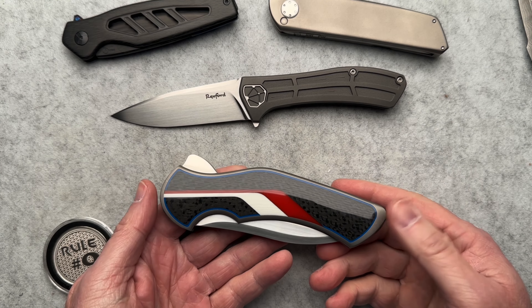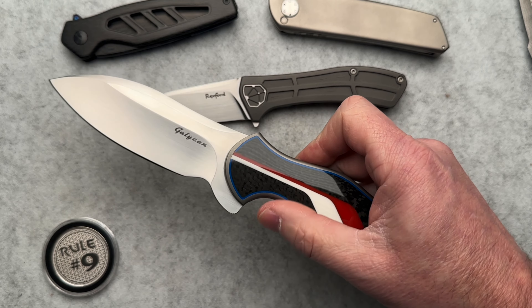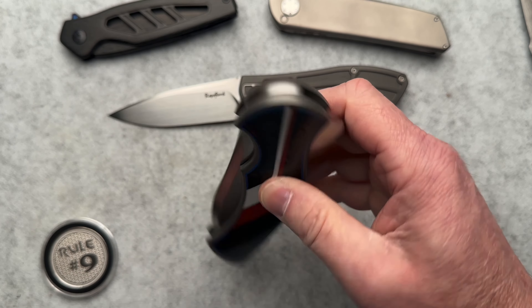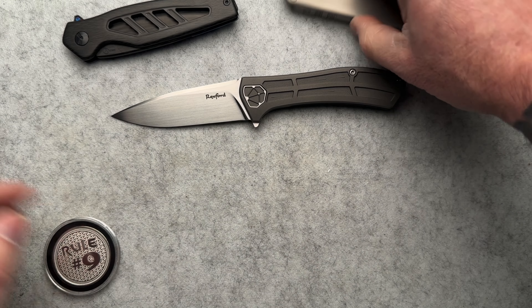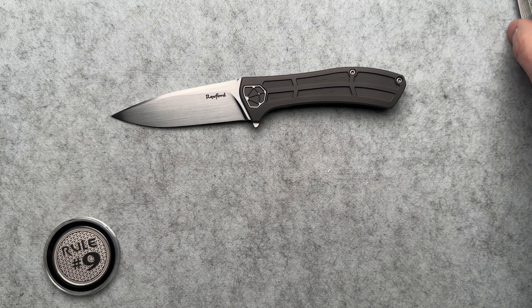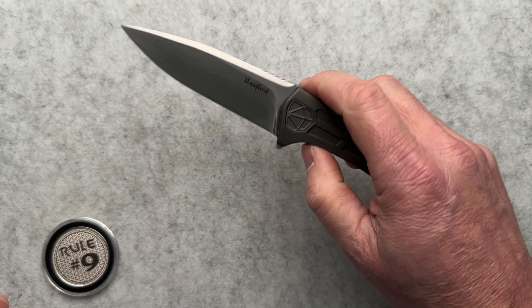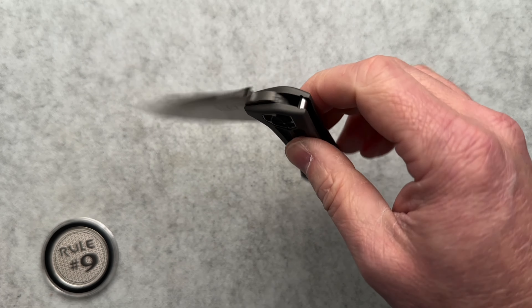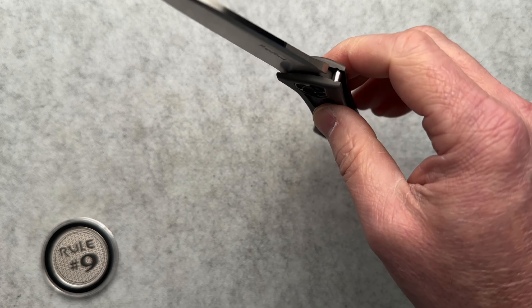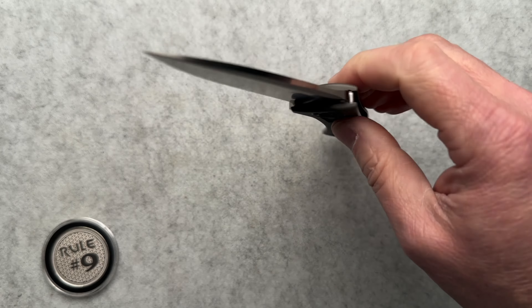And lastly, I think in my collection, is the Tim Galleon. This came to me via Jim Skelton. I was going to just film it and send it on to Recon One to sell. I flipped it that first time after unboxing it, and there was no way I could send it off to be sold. So I've had some really expensive knives through the channel and I own a lot of expensive knives, and this is in that unique, crazy cool category. The action is just amazing — a little bit more drop shut than I typically like for sure, but it very infrequently bounces on the bottom, so the action is tuned just perfectly.